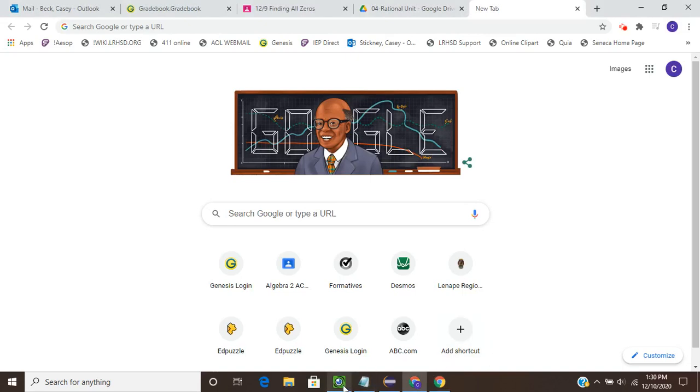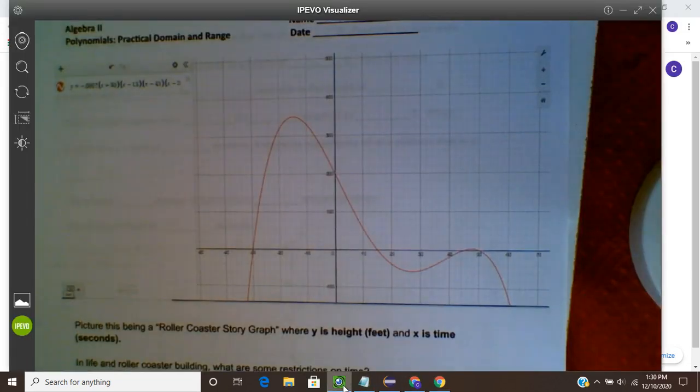Hey class, today we're going to work on something that I think is really cool and applicable. We're going to take everything from this unit and place it in the real world. We're going to talk about how parts of a polynomial function can represent real life events, which is really what we did in the quadratic unit. Remember when you picked your own picture and modeled a quadratic off of it.